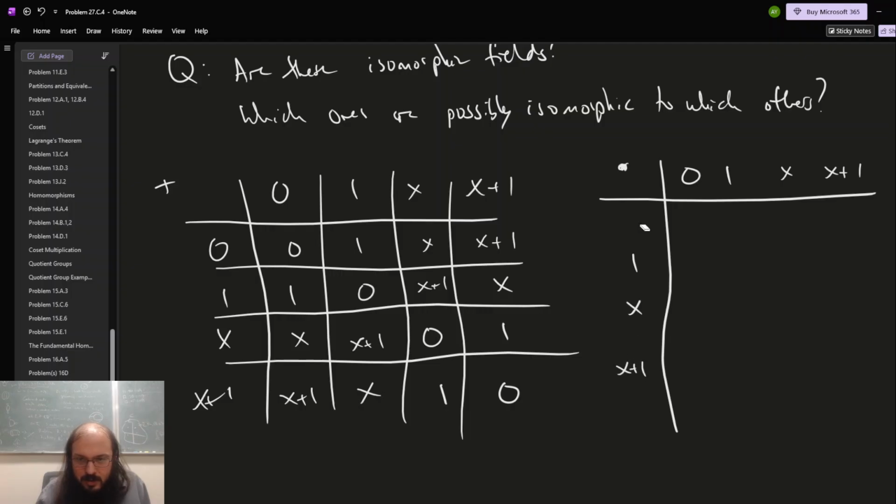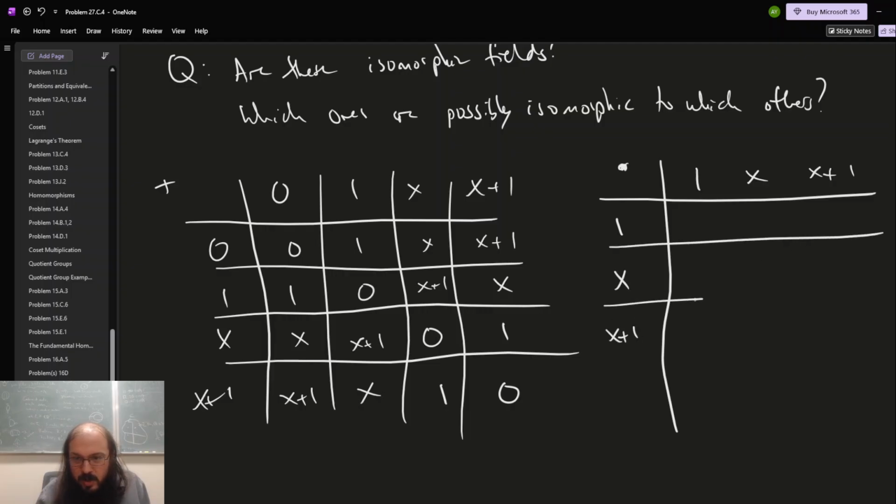In fact, let's save ourselves some headache. Let's just remove the 0, right? Because multiplying by 0 is very boring, right? We know that fields, after you remove 0, are an abelian group. Friends, it's an abelian group of order 3. What abelian group is it? Oh, we're so stoked to know group theory right now, right?